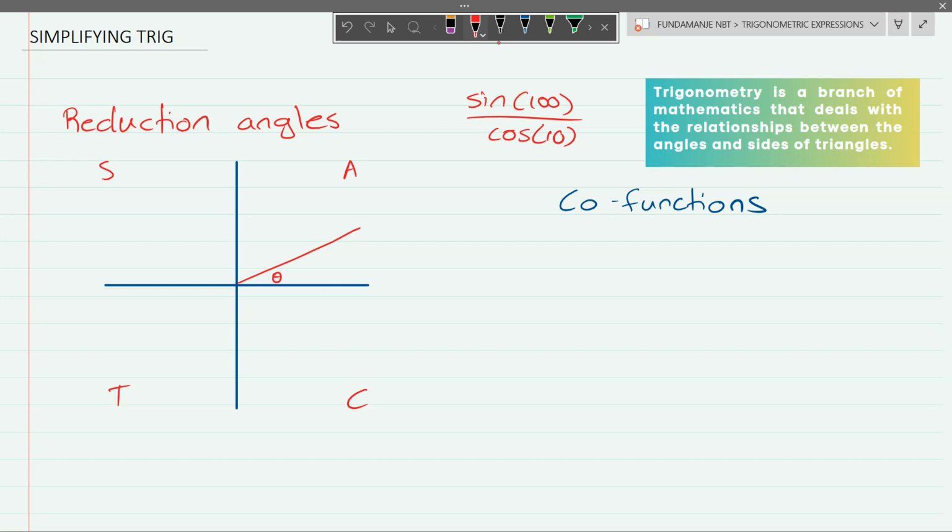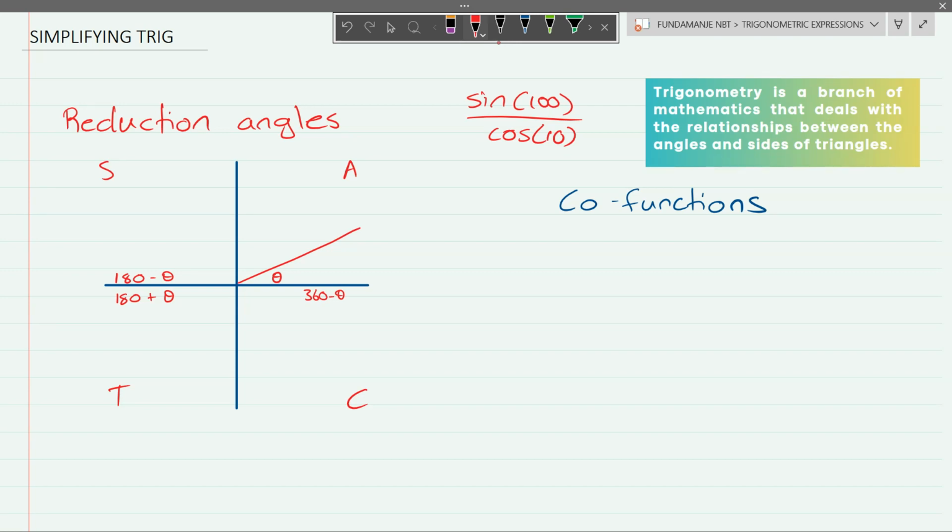What about the second quadrant where we have S? This is telling us that only sine is positive in the second quadrant. So if we have an angle that ends up in the second quadrant, which is 180 minus theta, then we can be sure that it is negative if it's tan or cos. In the following quadrant, which is 180 plus theta, tan is positive. And in the last one, which we can call 360 minus theta, only cos is positive.